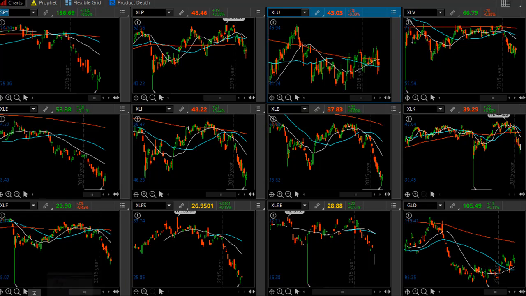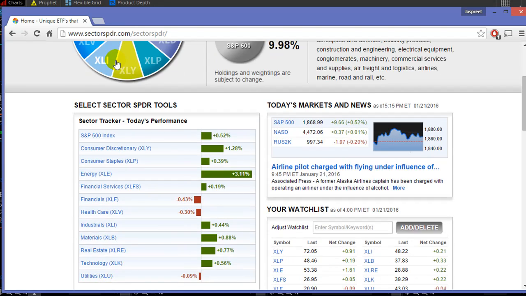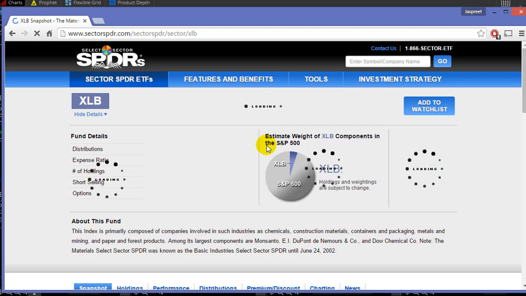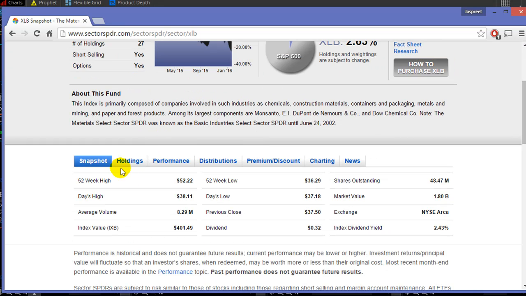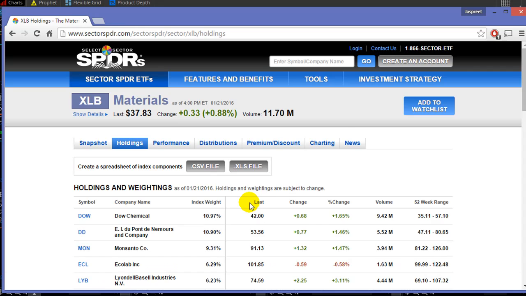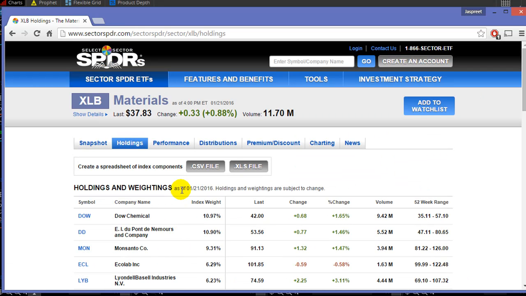What you could do in here is go on to sectorspider.com. I have Thinkorswim, and you can click on each one of them, and each one will show you the holdings, right? It'll show you all the holdings in there. Then you can go into even more detailed analysis, which I'm going to talk about in my swing trading course. And then what you do is you can either download the Excel file or the .csv. I think it's the comma separated value file, but if you have Excel, just download the Excel file.